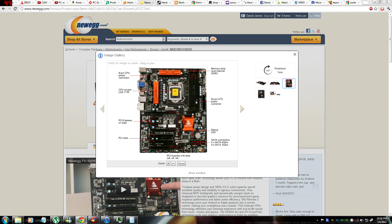So this motherboard can also support up to 32 gigabytes of RAM, and I think it can overclock the RAM up to 2400 megahertz on the RAM chips, which is ridiculously fast. So yeah, it has a USB 3.0 header right here, 2 USB 2.0 headers. It pretty much has the ports that the high-end motherboards have, but obviously it has less of it to bring down the cost. This is a future-proof motherboard because it supports the Ivy Bridge processor. It supports USB 3.0, obviously. What else have I forgotten on this? Yeah, it's not really much.